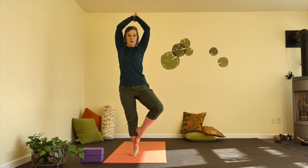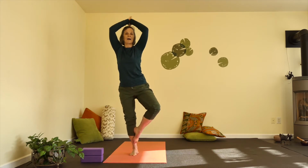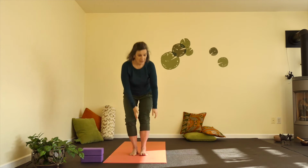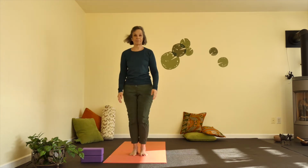Those of you who want to bring your arms up, those of you who want to close your eyes, go ahead and do that and smile when you fall out of your pose. Exhale, thumbs touching the sternum. Left foot comes on the floor. Now we're going to do full tree with some variations.